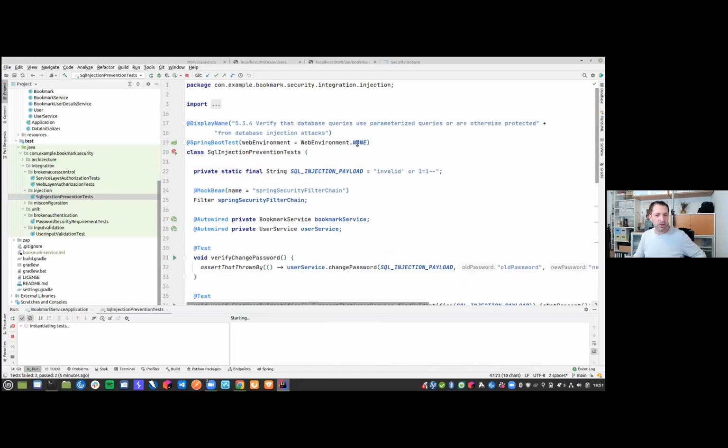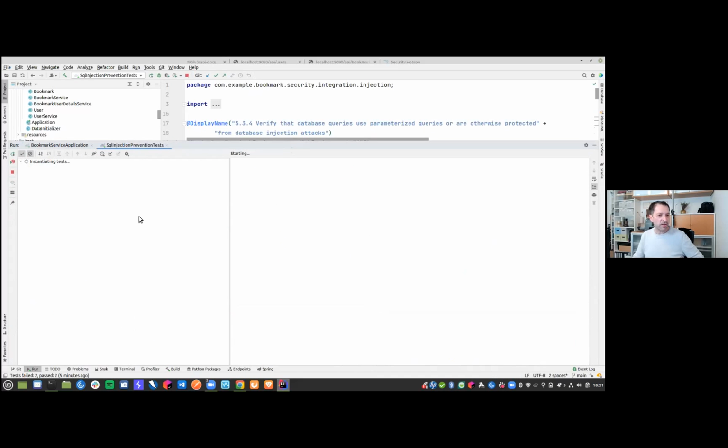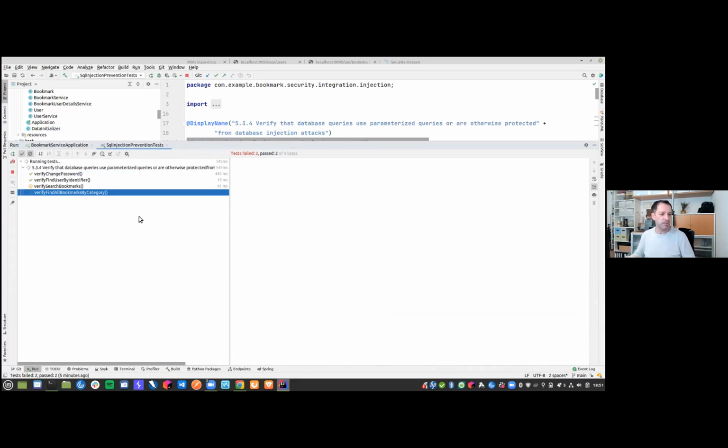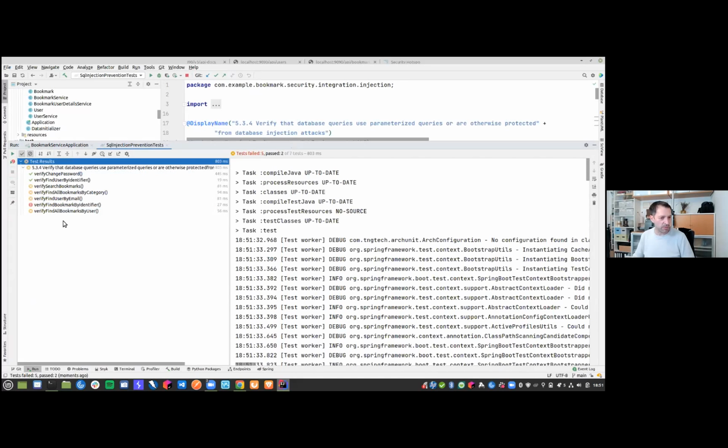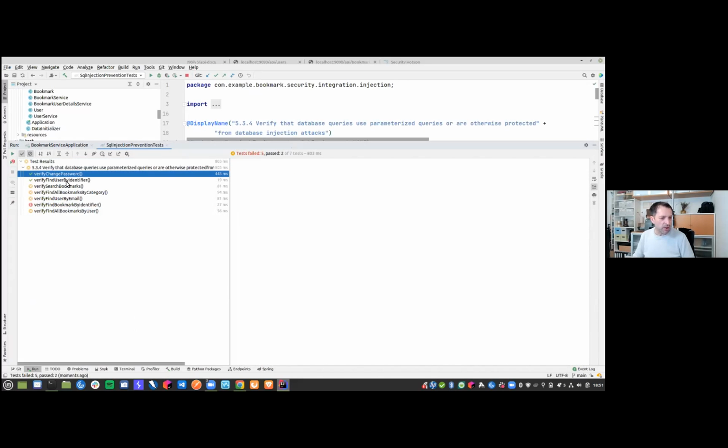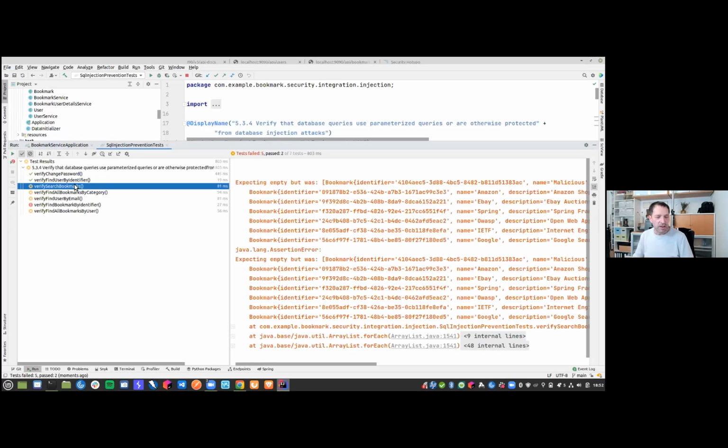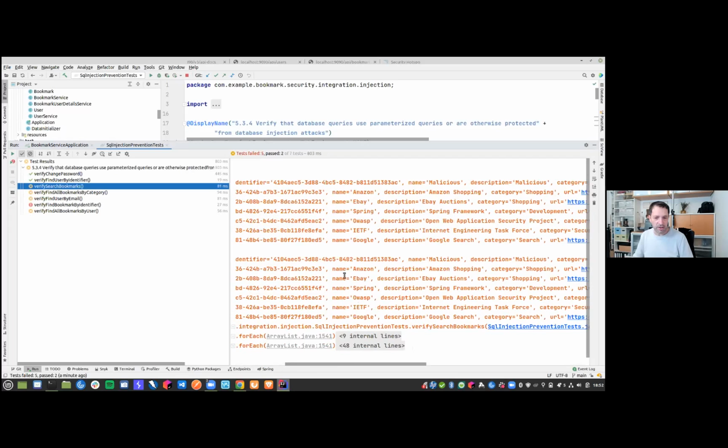So for that test, we also start no web environment. That's not required for the test. We just test on the service level again. That also takes a bit more time because it tests against a real H2 database. As we can see, the only green ones are the ones that are running against the usual Spring Data repositories with auto-generated queries. And the bad ones are the ones that I wrote myself with some SQL injections inside. Like, for example, verify search bookmarks. It was expected that the result is empty, but actually it just returned all the bookmarks that are in the database, proving that we probably have some SQL injection problems here.